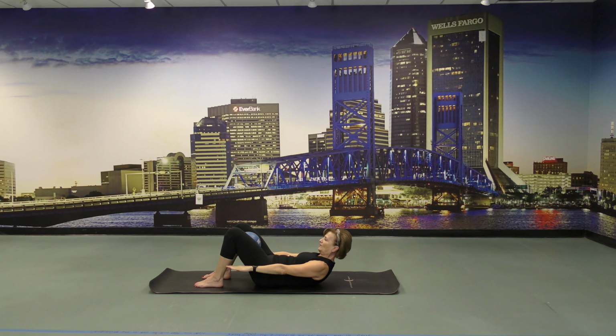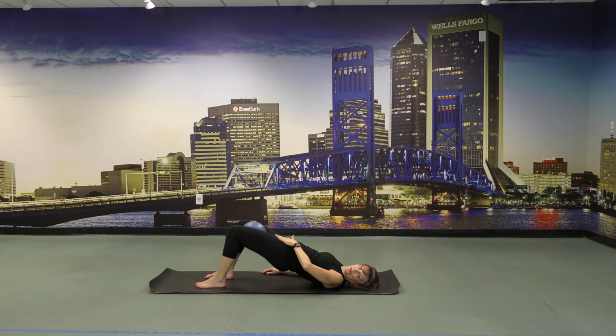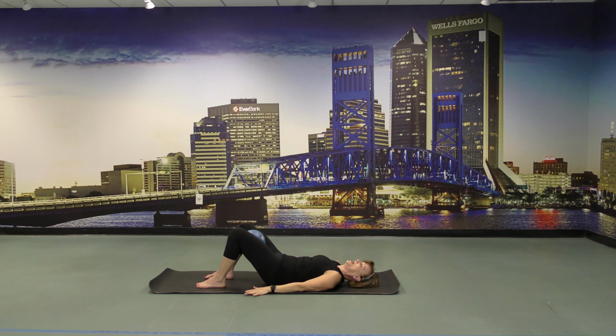Let's take those arms by our side, pelvic tilt, tuck, and push through your feet and lift up one vertebrae at a time, reaching the knees away. Take a breath at the top and articulate down. So just adding a little bit more element to our flexion of the spine from the warm-up. You want to tip. You want to lift each vertebrae. Reach the knees away. Get long through the front of the body. Exhale. Articulate down, down, down, down, down.